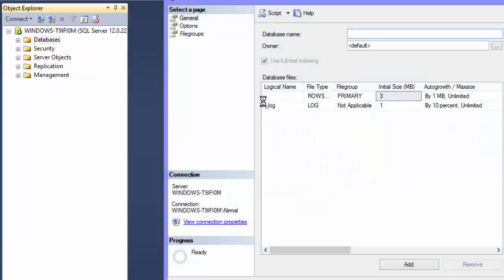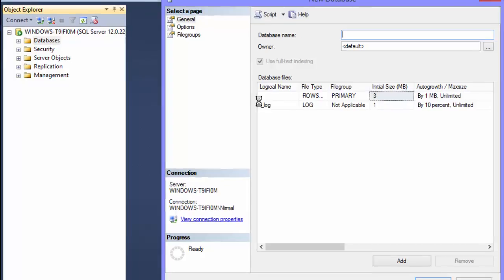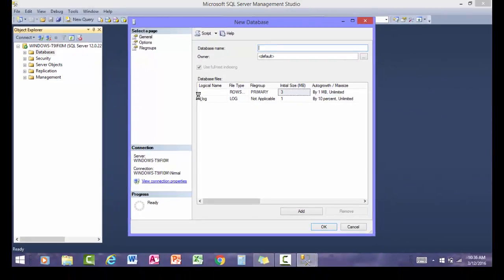Our database today I have chosen is a student enrollment list. So today I will name my database student enrollment, ENROLMENT, making sure. Then I will click OK.